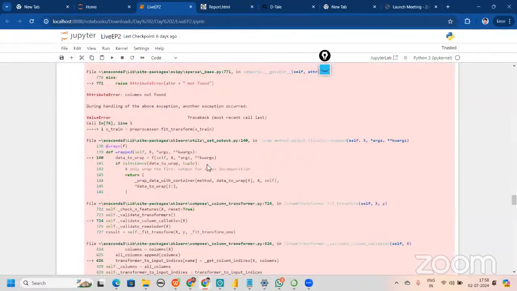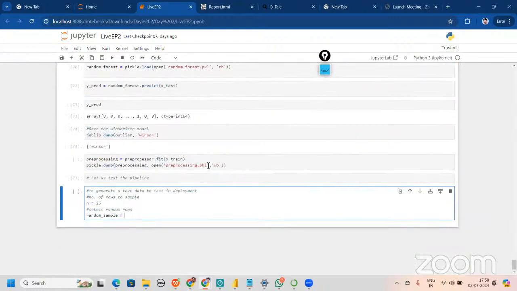Yes, df equal to df dot drop. Of course, what do we need to drop? We need to drop the column income, and we say axis equal to 1. When we are saying axis equal to 1, we're talking about the column. Rows is basically axis equal to 0.